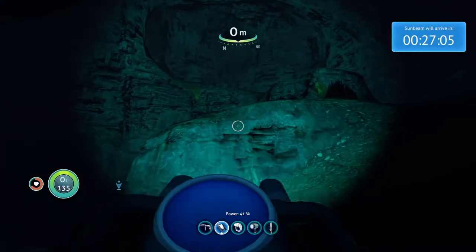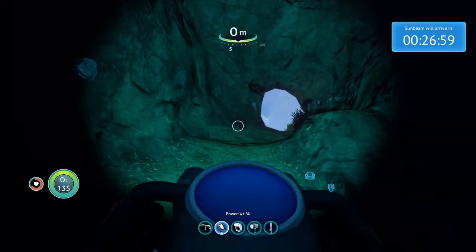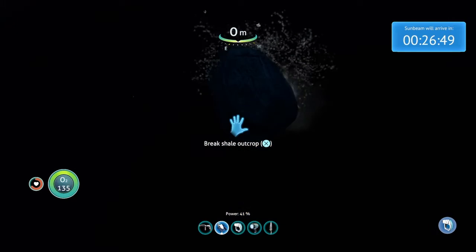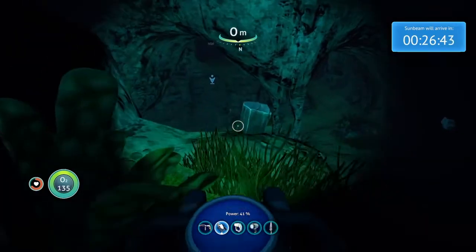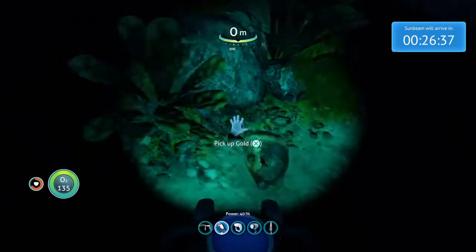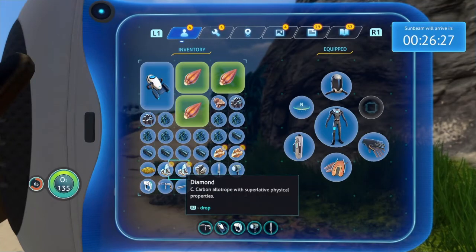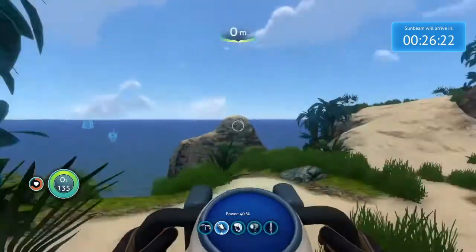Oh, there. Oh, they're coming for me. They are coming for me. Lithium, I got lithium ready for others. Right. Diamond! Is there a chance to get silver out of these? Oh my God, I'm getting so much gold. Right, that is so much. Did I just get loads of good things there? Oh, I got 2 diamonds, 2 gold, and like 1 lithium.